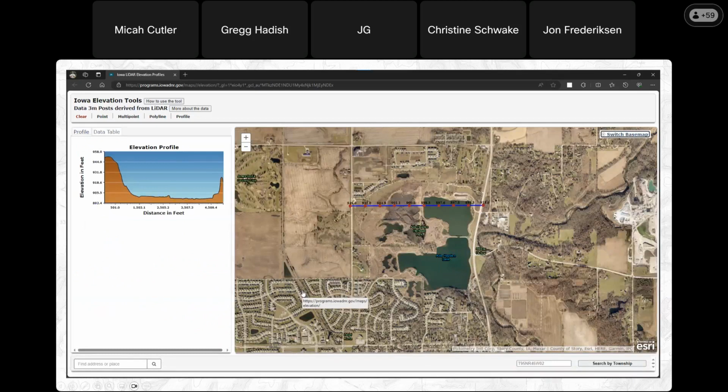Those folks have put together some really cool web applications. This one is related to elevation tools. So the base of all this is the LiDAR digital elevation model. And the little interface here allows you to go in, draw out where you want a cross section. So it's giving you the elevation profile over here on the left, just as a really interesting sort of viewing tool to drill down through the LiDAR data itself. Again, back end of this is the same services that we've already been talking about.